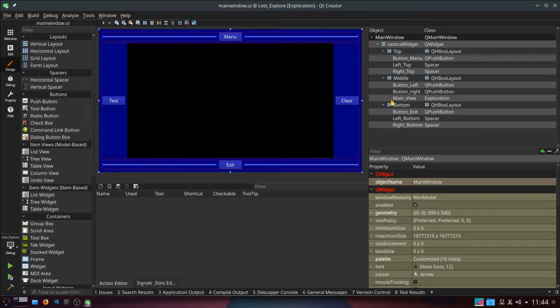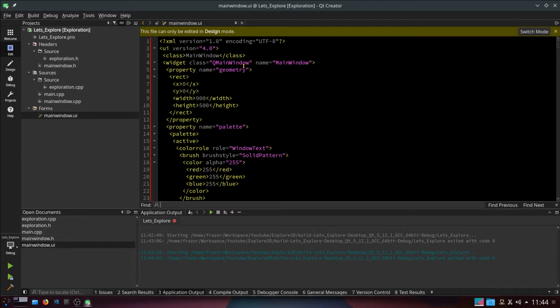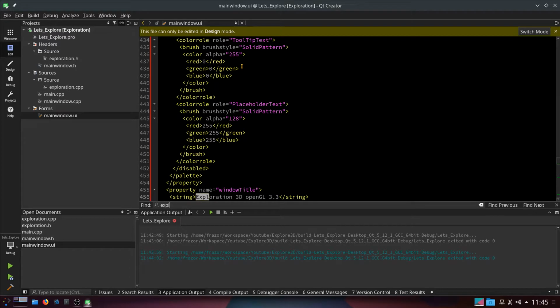And if you notice, we haven't included it anywhere. It's now included in this main window thingy. So it's included here. If I go to edit now, class name, Control F, isn't it, for most things? Yep. Find exploration. There you go.